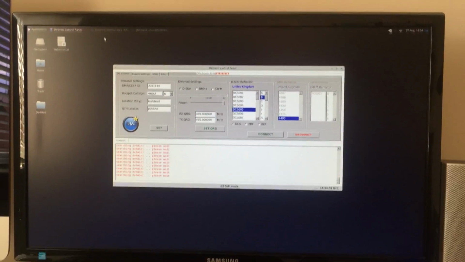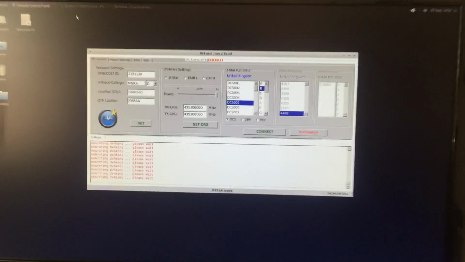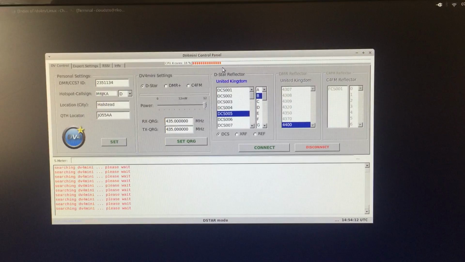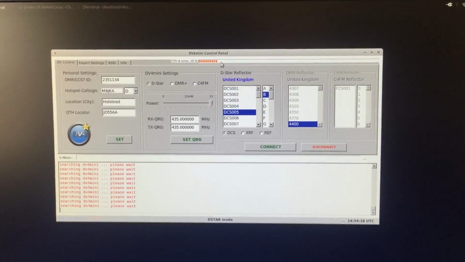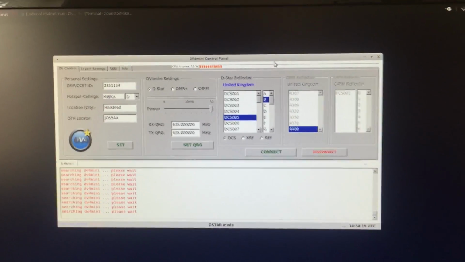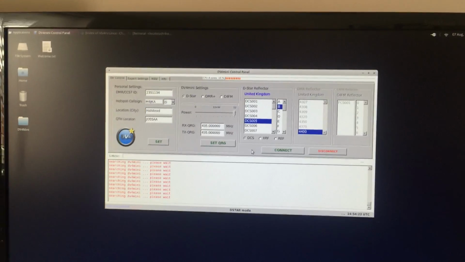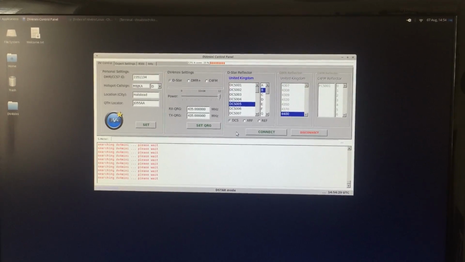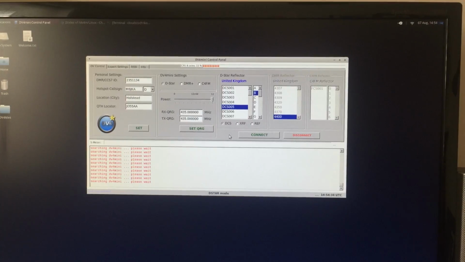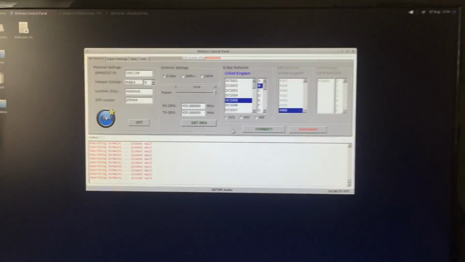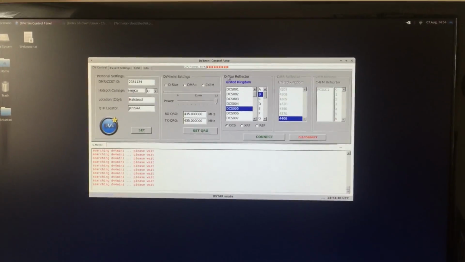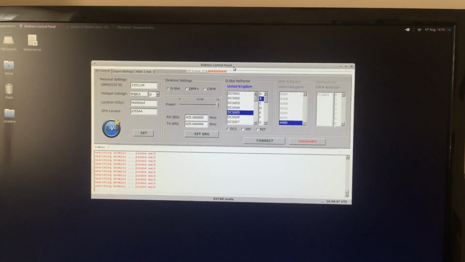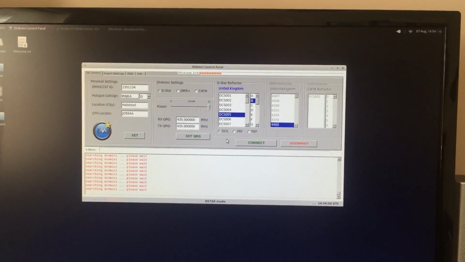But that brings me on to the next thing, because this is obviously a fast mini PC. Once you launch the program, the first thing you notice is this CPU usage indicator. Now this is a pretty quick PC, but it's still saying 12% and it's not actually doing anything. So it makes me wonder if this is even going to run on a standard Raspberry Pi 1 at all, whereas everyone's used to running their digital D-Star hotspots on a standard Raspberry Pi. It makes me wonder if this is going to be possible, because this is almost like an emulation, I think. Correct me if I'm wrong, people out there, we're running an exe file in Linux using the mono package. So yeah, there you go.